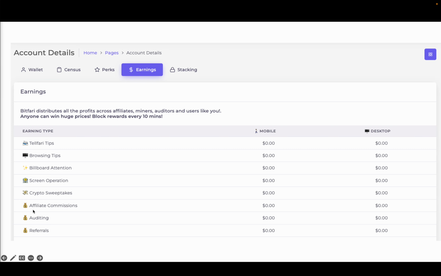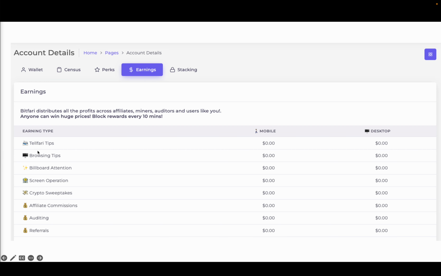If you sell ads, if you sell billboards, there are some commissions that are kept in your vault, and you'll see the payment here, right? So that's additional money. If you're auditing ads, checking ads, reviewing ads, rejecting ads, or approving ads for display, you will get money here for auditing. If you refer people to Bitfari using special links, promotions, videos, if you're an ambassador, whatever, the referral money will be shown here. So that's another income stream.